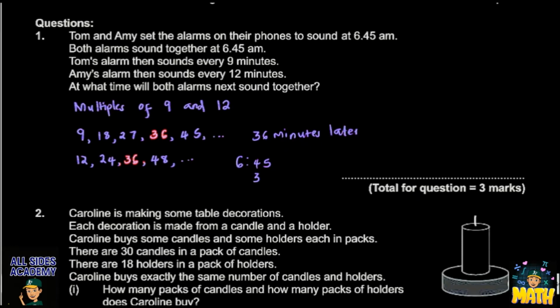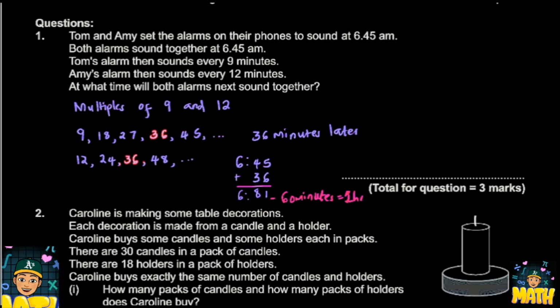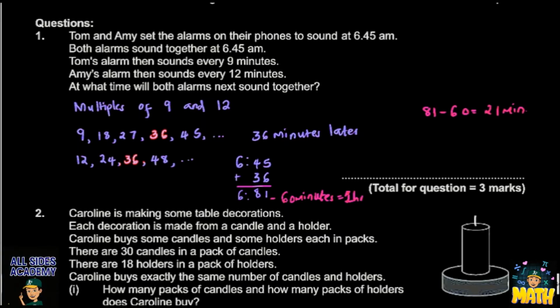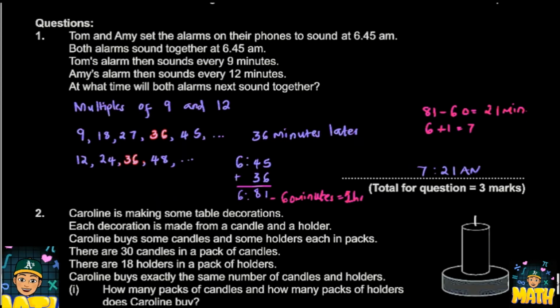And when we do that, we will add the minutes together. So I'm going to add that as 81 on the side of minutes, and then of course we have 6 on the side of hours. And then remember, we need to change the 81 minutes to an hour and some minutes, because the maximum number of minutes we have in an hour is 60. So we're going to subtract 60 from 81. So 81 take away 60 gives you 21 minutes. And remember, the 60 minutes we've taken is an hour. So we're going to add 1 hour to 6, and that gives us 7:21 a.m.